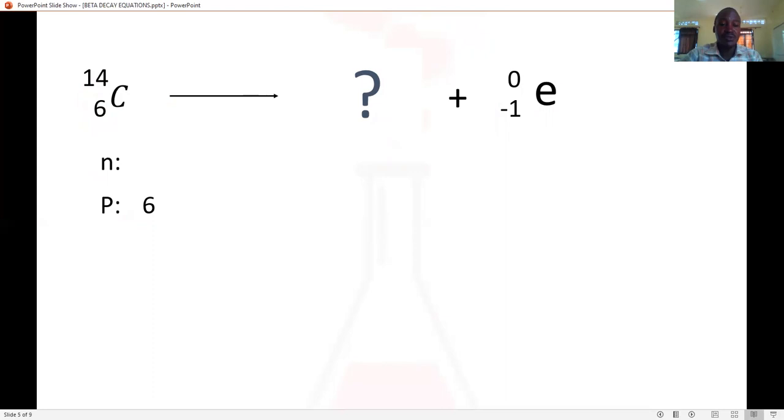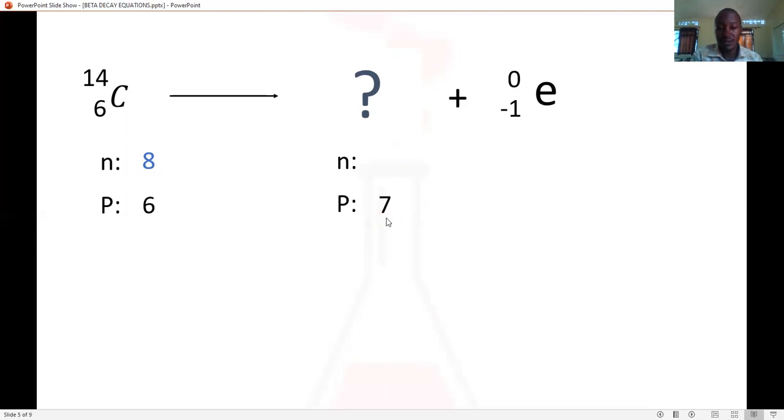So for us to find the number of neutrons, we shall have to subtract the number of protons from the mass number. So 14 minus 6, we shall get 8. So the number of neutrons of carbon will be 8. So in this case, as a new element is being formed, the old element will have gained 1 more proton because one of these neutrons will turn into an electron and a proton. So the new atomic number must be 6 plus 1, which is 7, while the number of neutrons will have decreased by 1. So when you have a look at that, you shall realize that the number of protons will now have increased by 1.